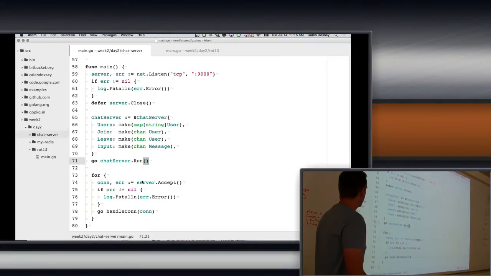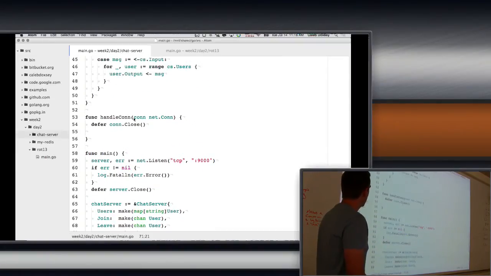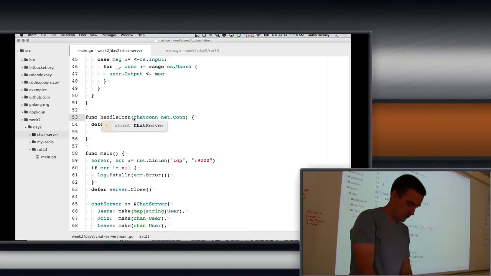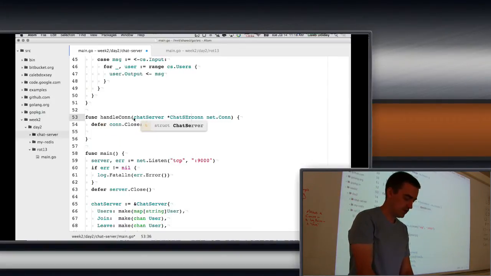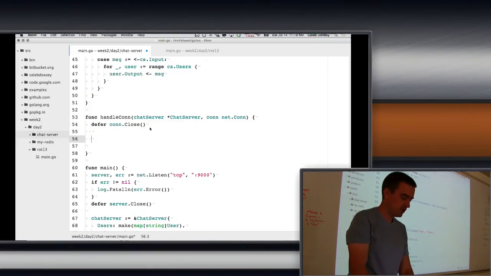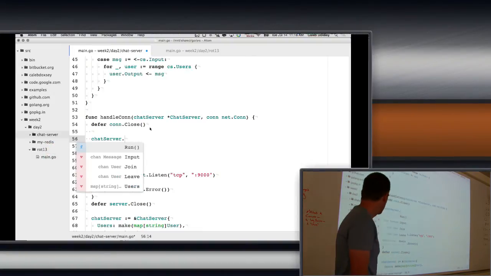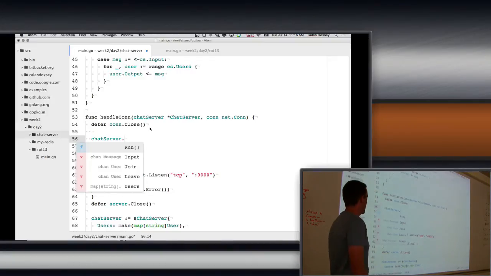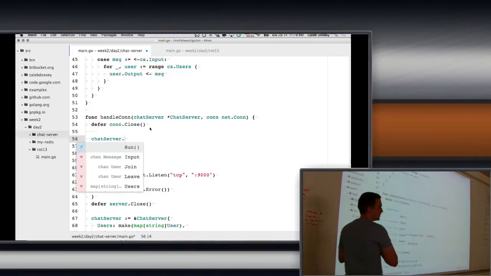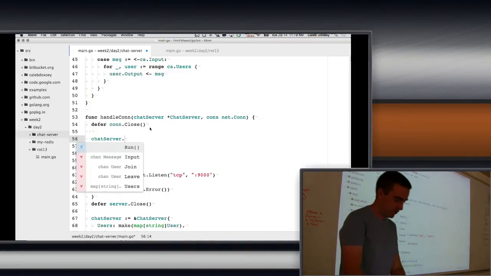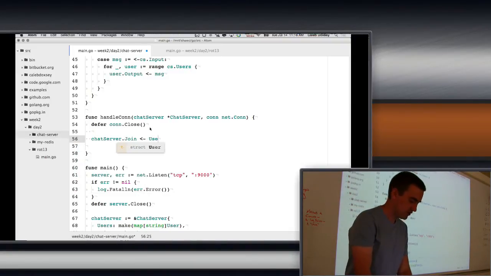So we need to change handle con here so that it takes in that chat server. It's a chat server. And then we say, what's the first thing we do? So at this point, I have a new connection. We probably want to join, right?